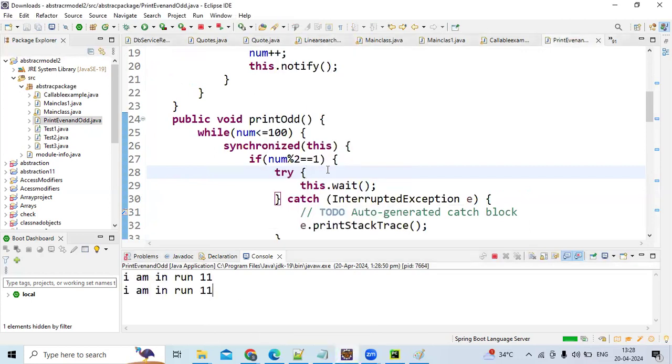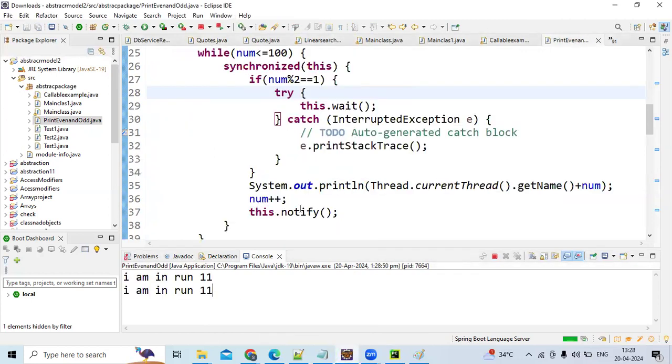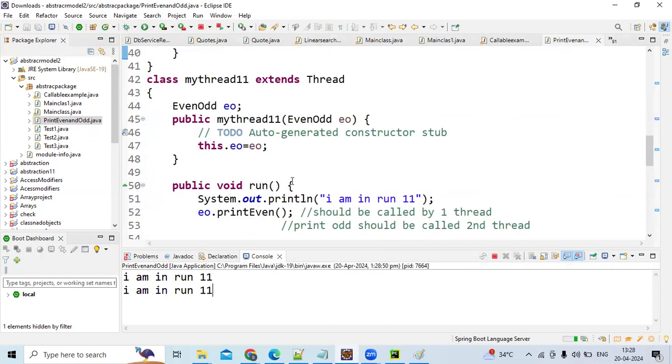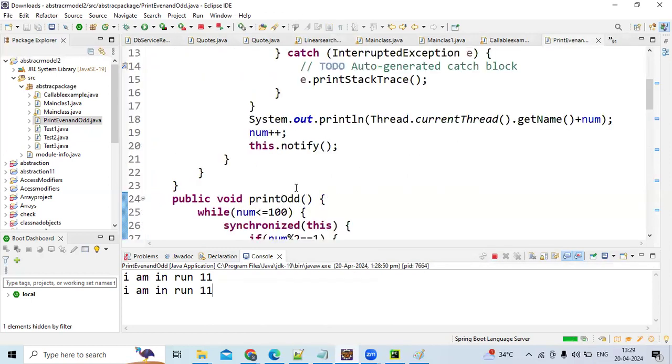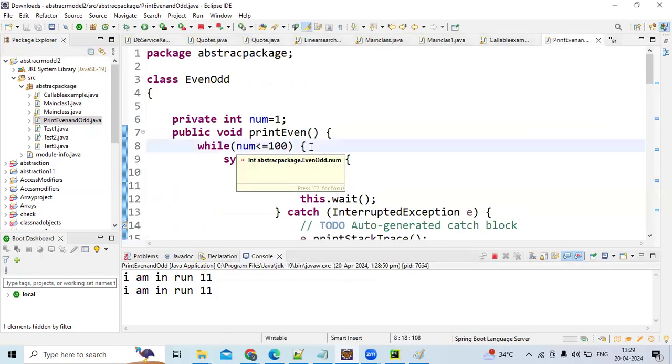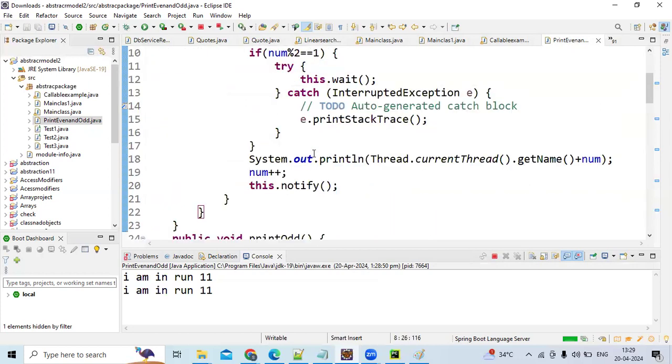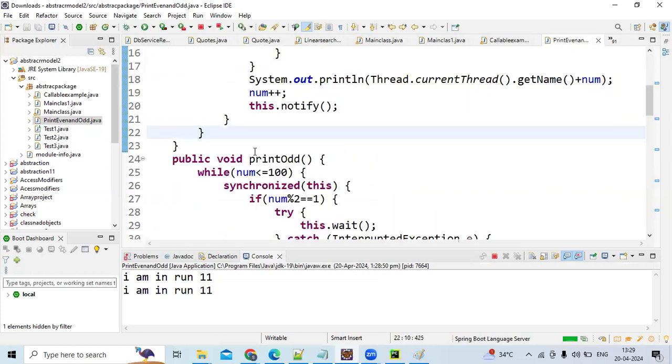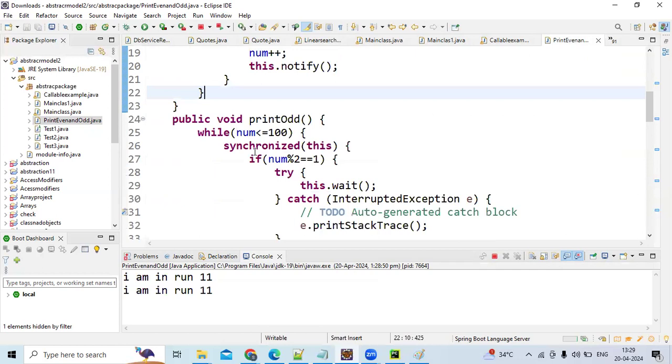Yeah, this is fine. But after that, the even and odd ones are not executing, or what? Is some even condition failing? See, num is already one. Obviously one is less than or equal to 100, right, guys? Print even and print odd, why are they not giving me the answer? If num is odd, num modulus 2 equal to 1.